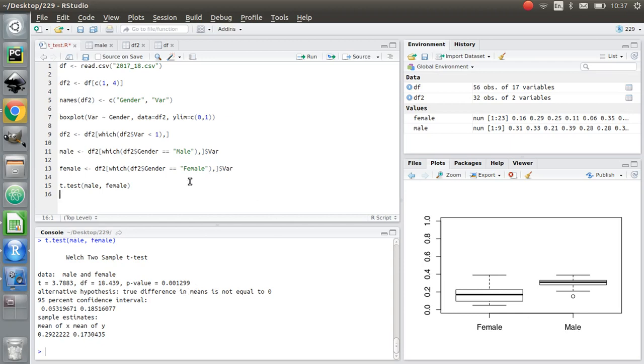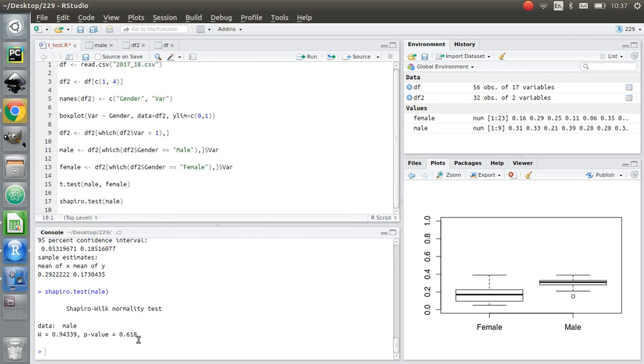The one thing you need to be really careful of is whether these distributions are actually normal or not. So there's a test called a Shapiro test, and if you put male in here, see, now that's a value bigger than 0.01. So I would argue that for this particular column 4, your male data isn't normal, and that's probably because there's not a lot.